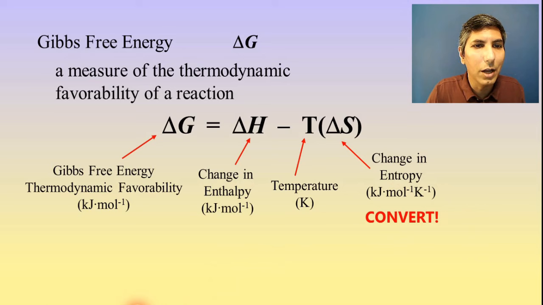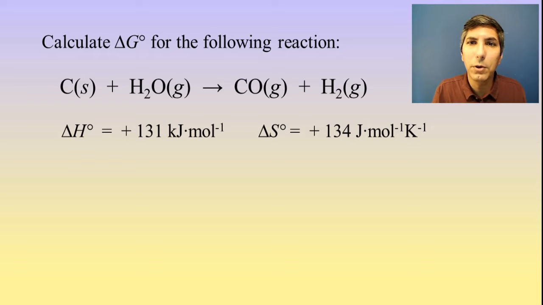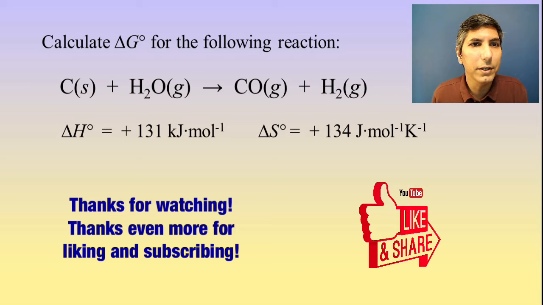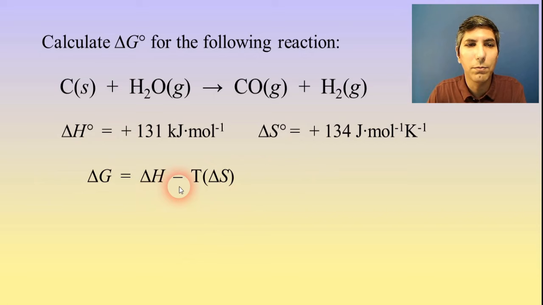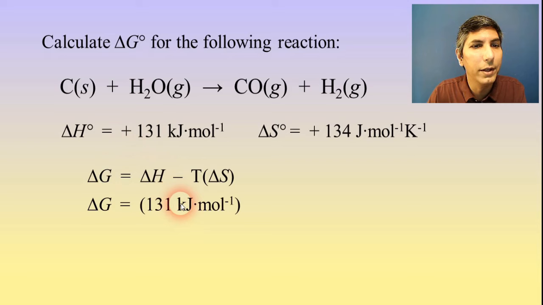Now we're going to do a couple examples with this. Here's the first one, and this is a reaction that we've worked with a few times already in the last couple of videos. It says to calculate delta G for this reaction. And notice that we're given delta H and delta S. So once again, we're going to plug and chug into this equation: delta G equals delta H minus T delta S. So delta G is what we're solving for. It says to calculate that. And delta H is given to us up here. It's 131 kilojoules per mole.